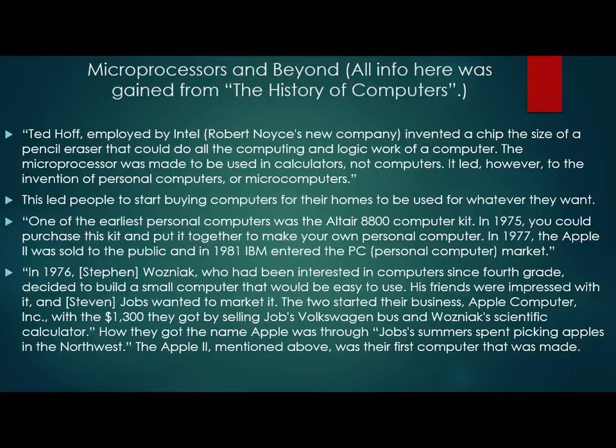Now, one of the earliest personal computers was the Altair 8800 computer kit, and in 1975 you could purchase this kit and put it together to make your own personal computer. In 1977, the Apple II was sold to the public, and in 1981, IBM entered the personal computer market.